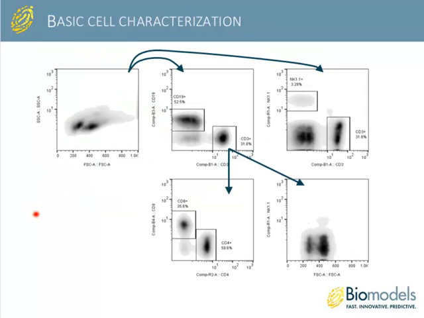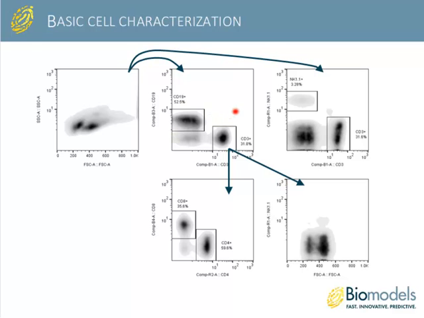So here's some example data. This is just looking at splenocytes and trying to characterize just the lymphocyte portion of those splenocytes. This is forward and side scatter. Forward scatter is indicative of the size of the cell, and side scatter is indicative of the granularity or the roundness of the cell. And you can see already that there are distinct populations of cells. Some of these might be lymphocytes. Maybe up here there might be some granulocytes, some monocytes. But if you just take that whole group of cells and look at 2 markers, CD3 and CD19, you can see 2 very clear populations of CD3 positive T cells and CD19 positive B cells.